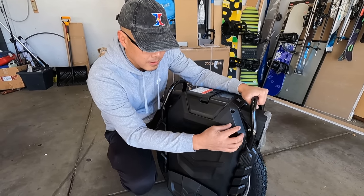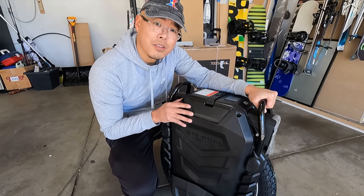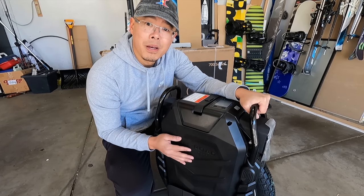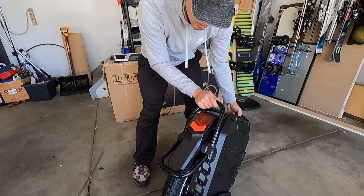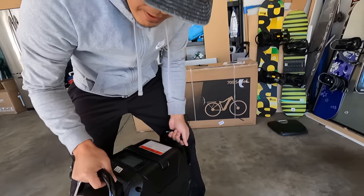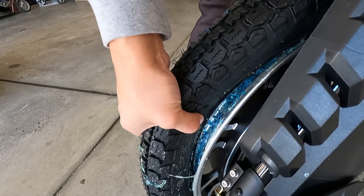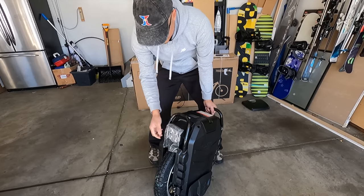This plastic feels strong — it feels like the plastic used on the InMotion V12 body. It's that sturdier plastic, not the cheap flimsy plastic you see on those older Gotway wheels. It doesn't look like anything was damaged in shipping. Oh, here's the goop we're talking about — it came in. That's not good. So it doesn't look like we're going to be riding it today. Looks like I need to bring an air compressor.